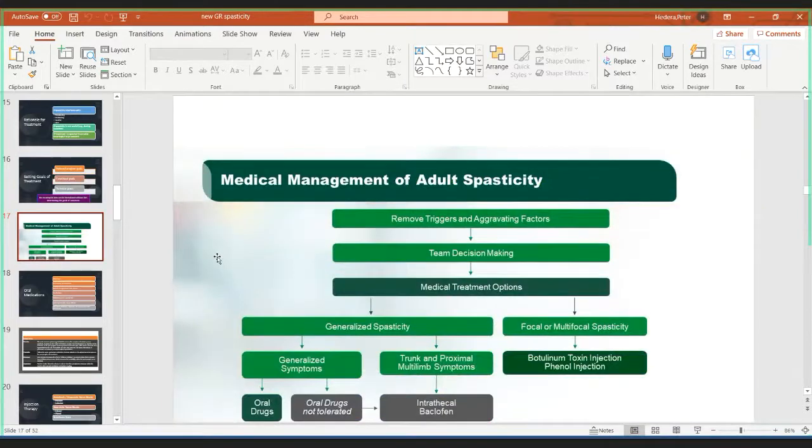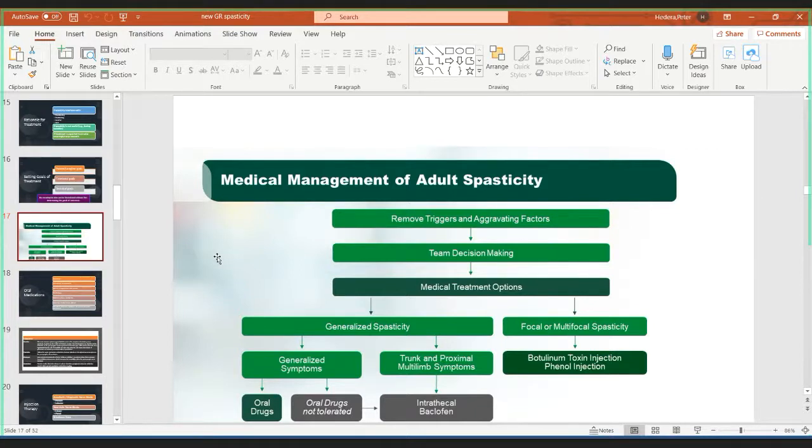So if you look at the overall flow chart of management of adult spasticity, of course, triggers and aggravating factors can sometimes be used, even though it's not a major factor. But we are getting more into the management area already. Think about generalized spasticity. That will probably be more post-anoxic injury, or perhaps some spinal cord injury. Patients would have more quadriplegic patterns. And then we have focal or multifocal spasticity. The typical example would be strokes. Somebody has right-sided hemiparesis. You just focus on the affected limbs, either upper or lower or both, for instance.